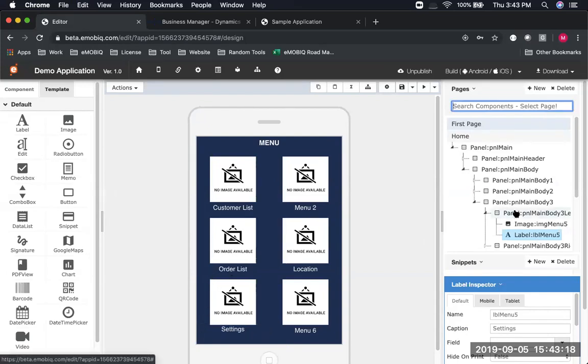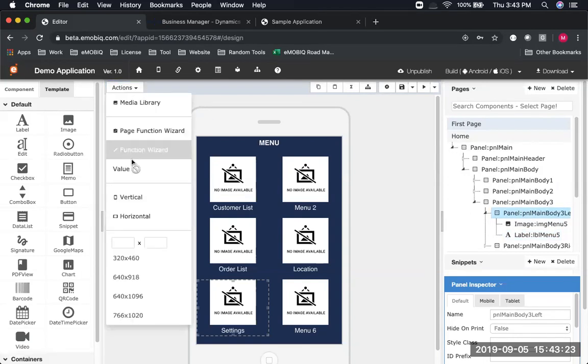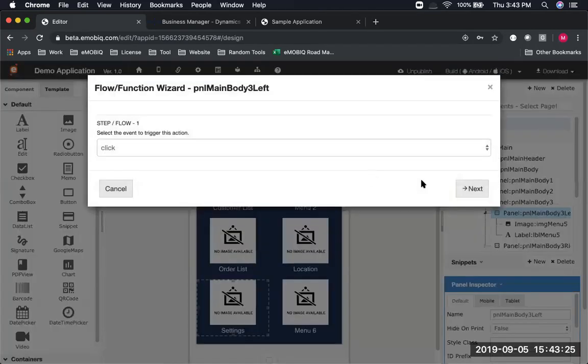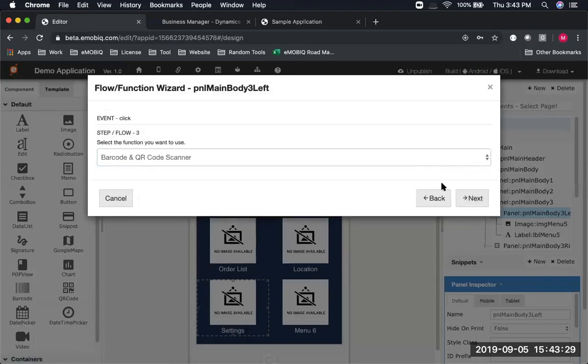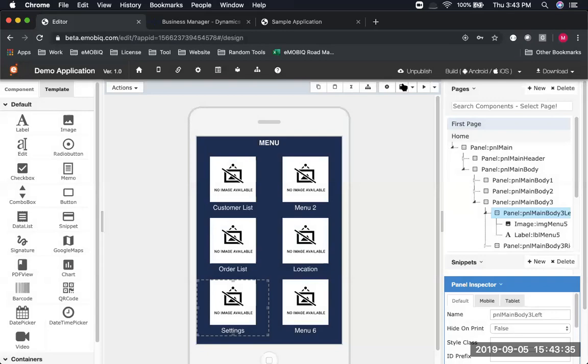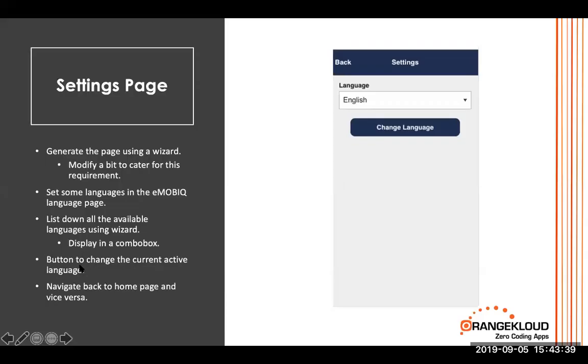So just select on the settings, then map again. Okay, map where? The settings. Then we can just finish it. Okay, so now we have finished this, the navigation.